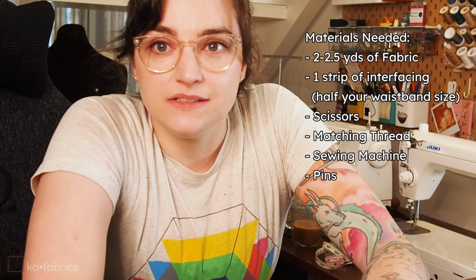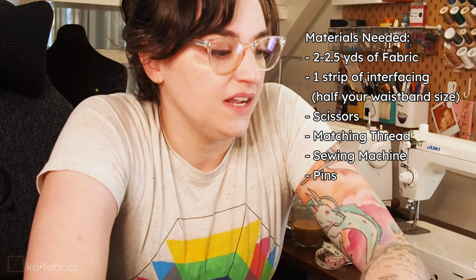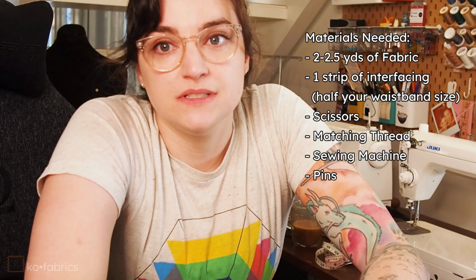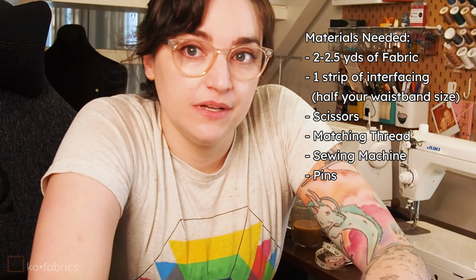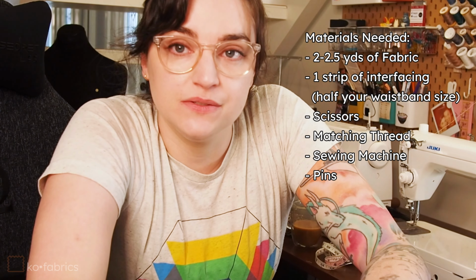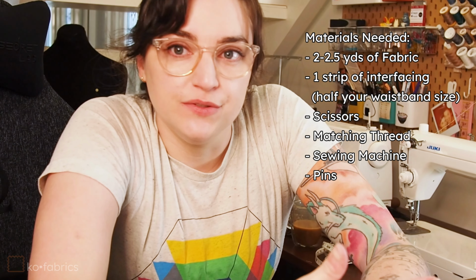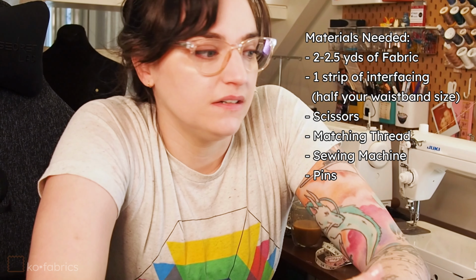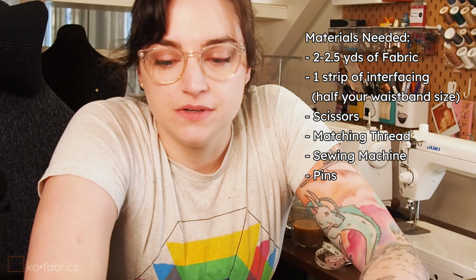I'm 5'8", so I have about a 30-inch inseam, and the inseam is really what determines the amount of fabric you need. So if you are taller, you might need to go up to 3 yards just to be safe, so that you're not short on fabric. If you're shorter, 2.5 is probably a great amount, or again, if you're doing a crop pant, you can probably go down to 2 yards.